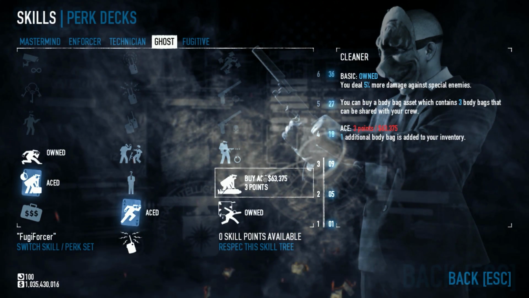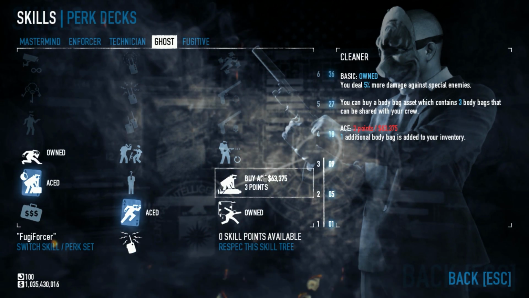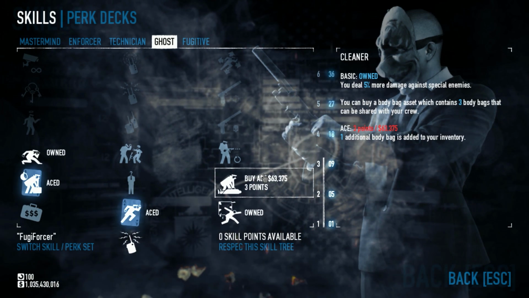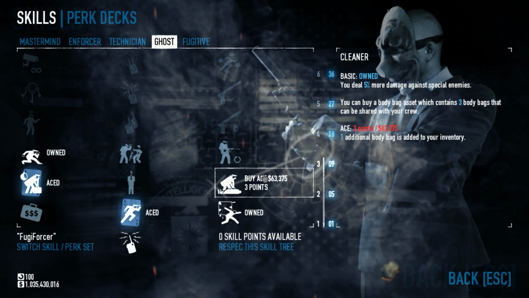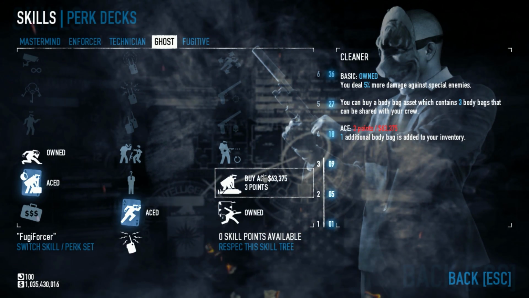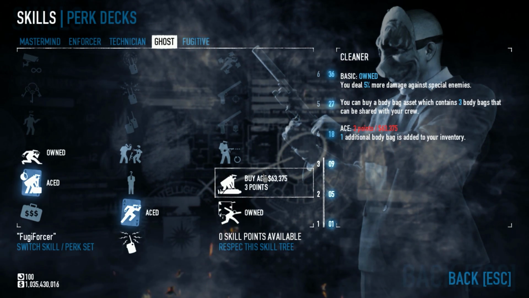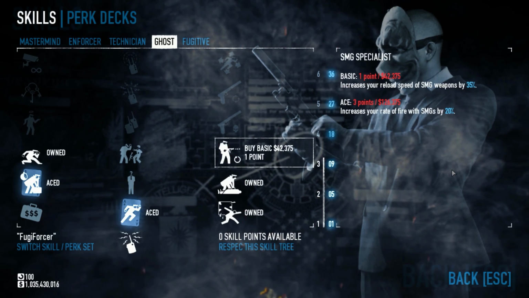I think Cleaner's 5% damage against special enemies is going to be helpful for Flamethrowers because, like I said, Flamethrowers work differently. They don't have headshot damage bonuses, so getting that extra bit of damage on the Flamethrower, especially for specials too, since specials actually have a lot more health than regular units, is going to be very nice.